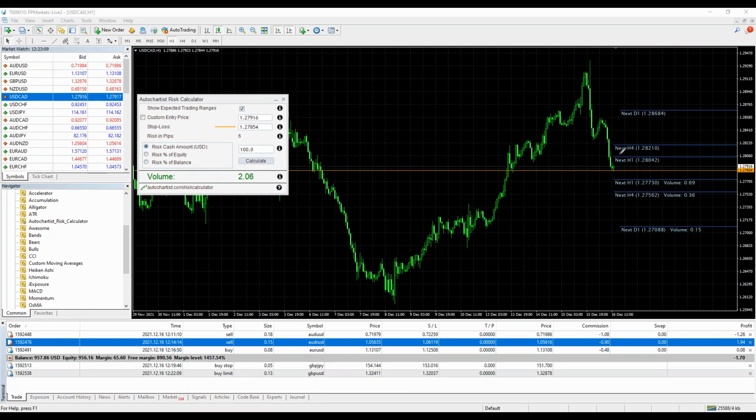You can see that there are two lines that say next H1. This is, wow, that's a very bad color. Let me try and choose a different color to draw that in. Let me try yellow. Okay, between these two levels is the expected price movement range for the next hour for the loonie, and for the next 4 hours and for the next 24 hours. This is quite important information.